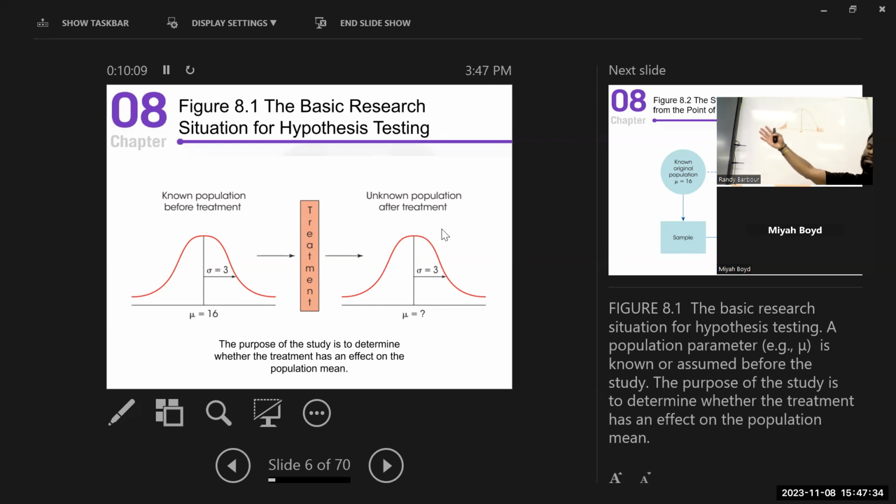Let's say it's a weight loss drug. You give the treatment sample that weight loss drug. You then get the average score. If it's a weight loss drug, I want this average to be less than 16. Let's say it's 11, right? Then we would use that 11 and compare it to the 16 to see if it falls into this region. If it falls into this region, then I know that this weight loss drug had a significant effect on the treated individuals. And then I can administer the drug to everybody because I know it's effective.